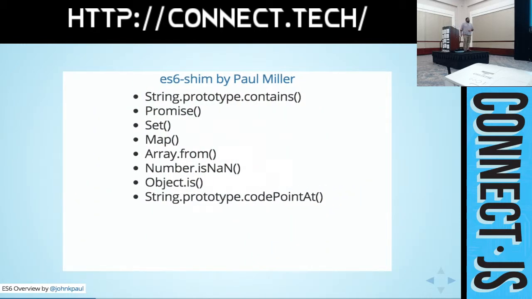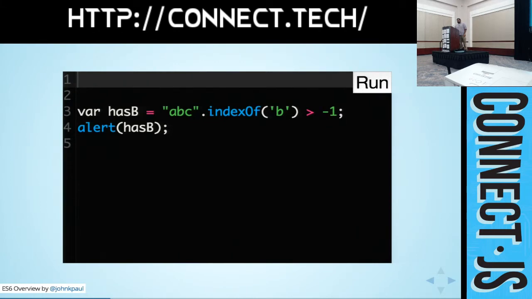Using something called the ES6 shim, a project by Paul Miller, if you go to these slides, this shim library is able to add a lot of the new features from the ECMAScript standard library that have been added in ES2015 into your system that is running in browsers that can support ES5. So even if you need to support IE8 and 9, almost all of these things are drop-in for you. And I'll go through each of these in some small pieces.